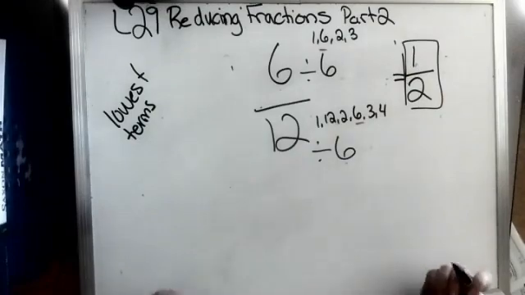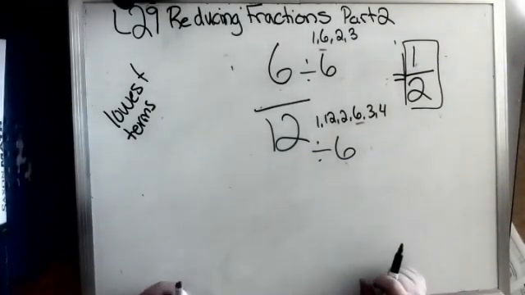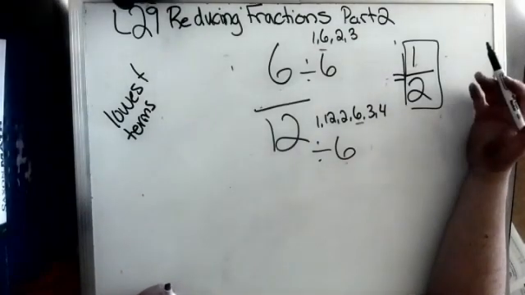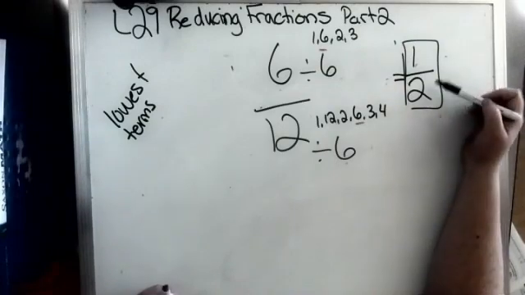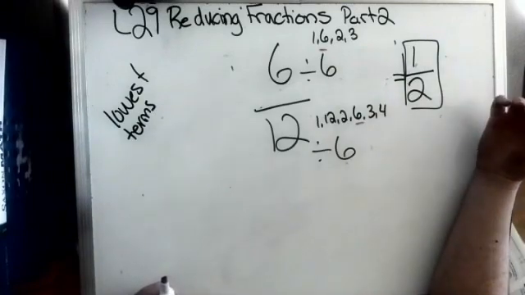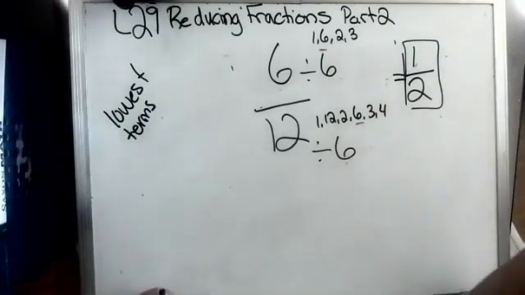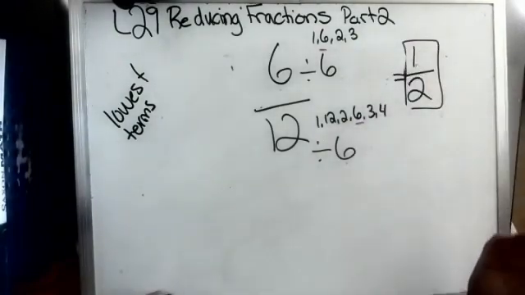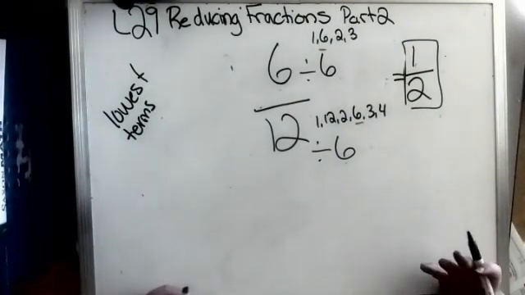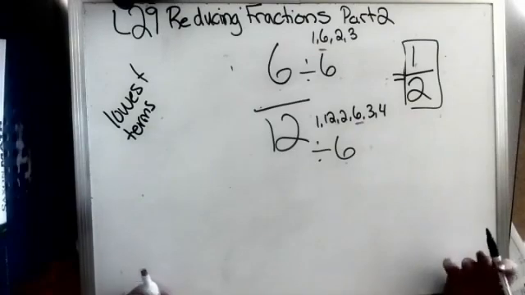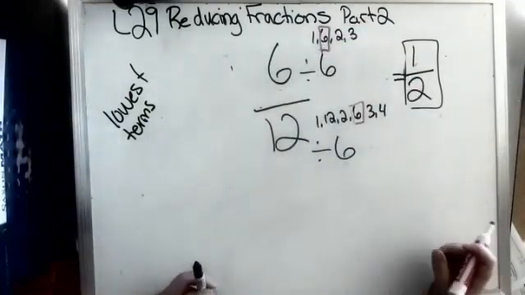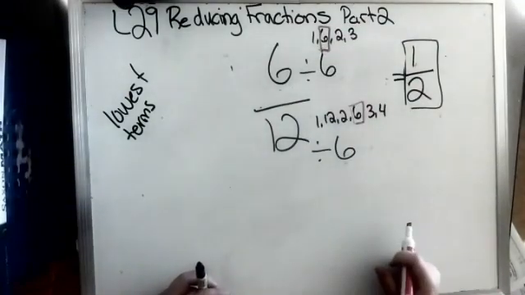Now, if I wasn't sure it was lowest terms and I didn't take the time to find the greatest common factor, I can do a couple of checks. From looking at it, are there any numbers I know that divide into both? If I look at it, are both of them prime numbers? If both of them are prime numbers, then chances are it's lowest terms. A couple of checks you can do there just to make sure you're always in lowest terms, because I know once we start getting into bigger numbers, we tend to go with the easy ones like 10s and 5s, but they might not be the greatest common factor. That's why you always want to divide by the greatest common factor. If you do that, the number will always be in lowest terms the first time you do it.